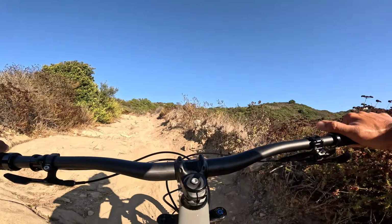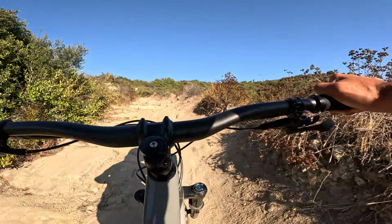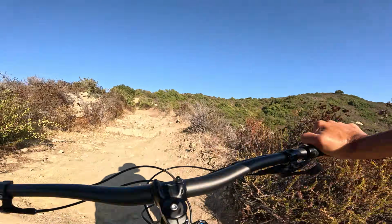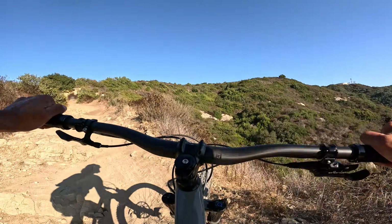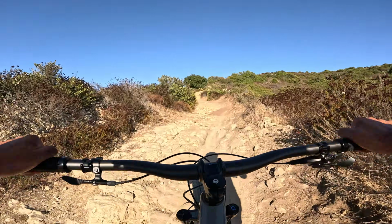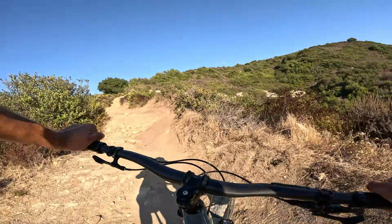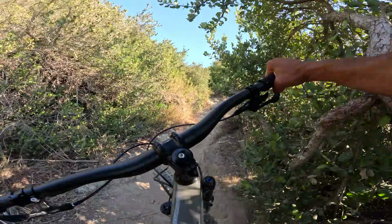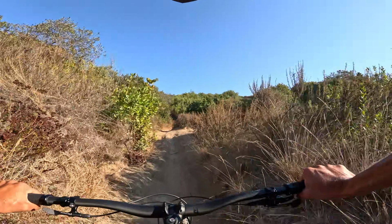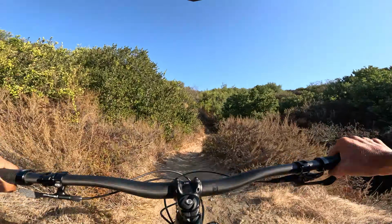You have size proportional chainstays, you have a really awesome feeling front end, and then I feel like the Goldilocks of head angles coming in right around 64.7, 0.9-ish, and overall just a very good performing all mountain trail bike. A little bit more technical climbing. Cannondale Habbit does so with ease. I feel like at its core, this is just a really good mountain bike, which is pretty rad.